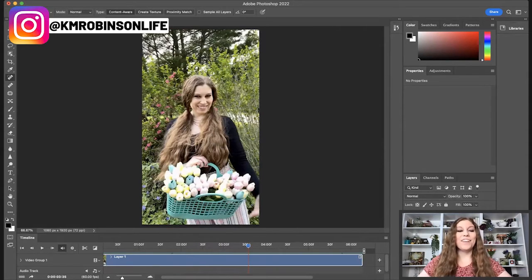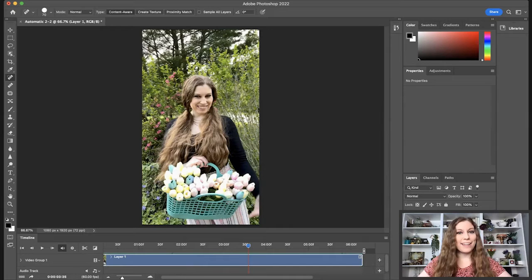So from here, you want to make sure that you are doing any adjustments that you need. And remember, if you are doing any adjustments, you're going to need to do it screen by screen by screen, but most of us are just going to leave it the way that it is. From here, we're going to go up to our File button, and you're going to go down to Export. So we're not saving as, we're going to export. And then you're going to click Save for Web Legacy.